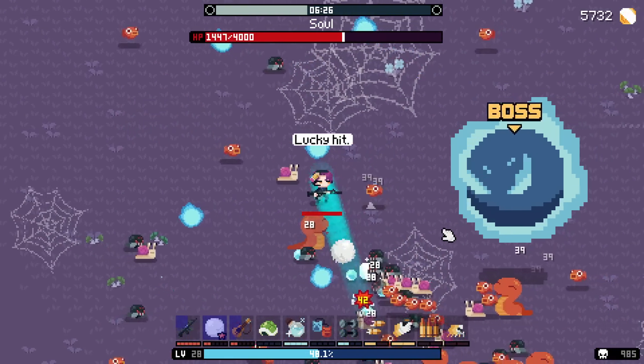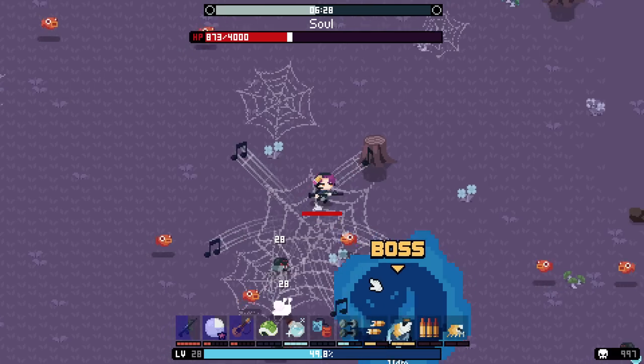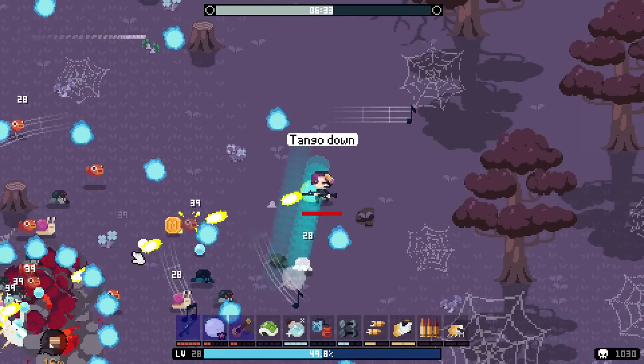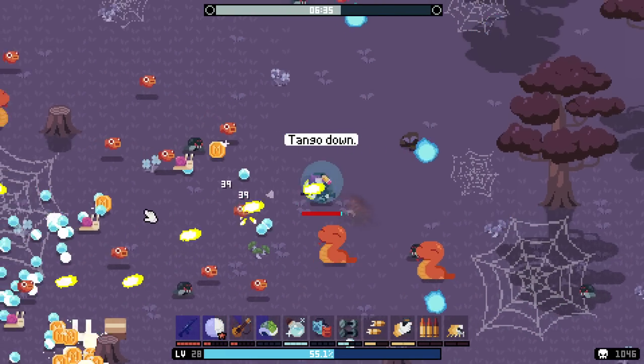Lucky hit. Lucky hit, man! Yeah, a single rifle pierce just does 1/5 of its damage. So we do a lot of damage with the rifles. Tango down! Tango down! Let's go!